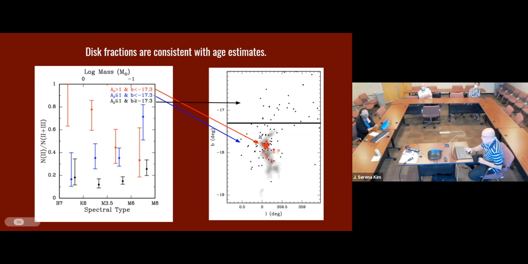So this is the answer to all of those problems before, right? The Coronet Cluster is young. It has a high disk fraction. The stars that are above are old. They have a low disk fraction. But if you sample, like that ALMA paper that we showed at the beginning, just any young star in this region, you're going to get a mix. And so therefore, you get inconsistent ages with your disks compared to the stars if you just take those ages that have been measured from the Coronet Cluster.